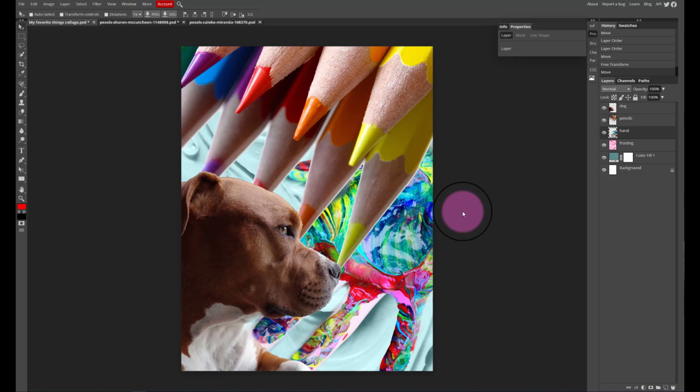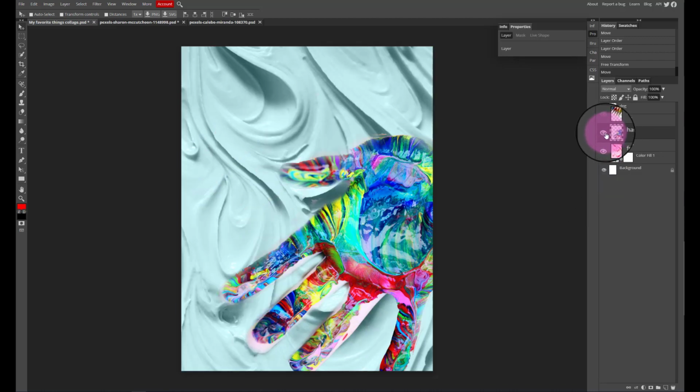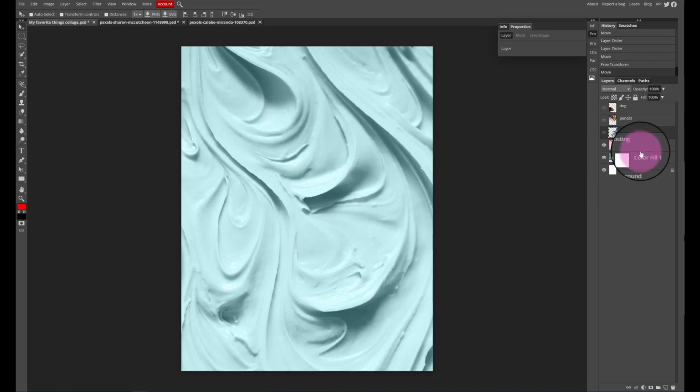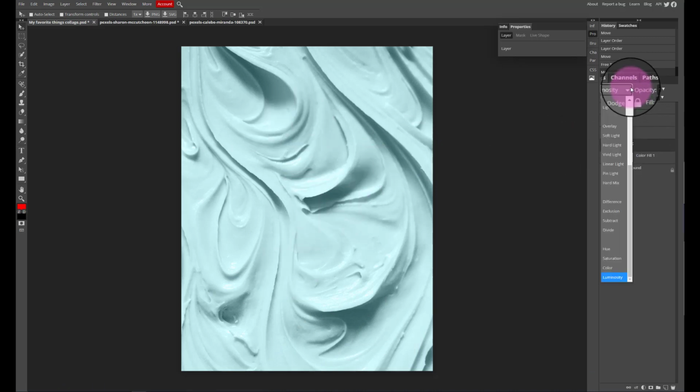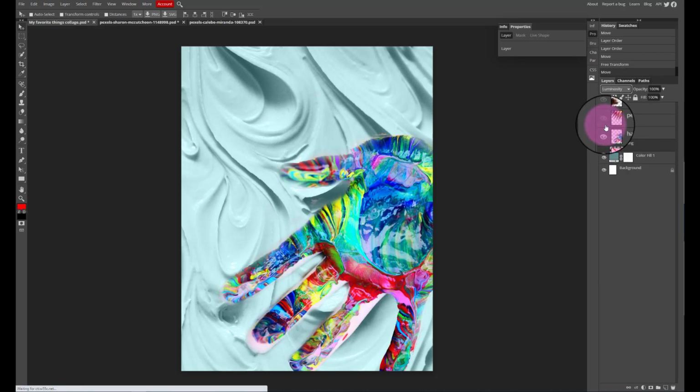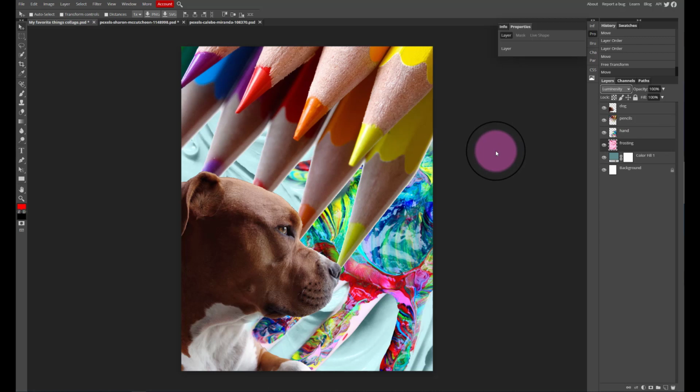And I can either stop here or I can add another image. So far, if I look at my layers panel, I have 4 images that I added in. So obviously the dog that's front and center in my foreground. Then I layered those pencils underneath the dog, and then the hand is of course underneath the pencils and the dog, and behind that I'm just toggling the visibility icons here. I have this image of frosting that I changed the blend mode of so that it would blend in with that color background. So you don't necessarily have to fill your collage with a ton of stuff. Once you're happy with the way you've layered images, once you're happy with the result, you can stop and save your final draft.